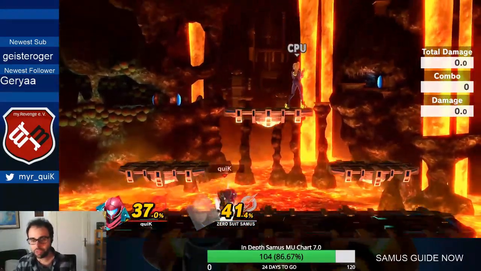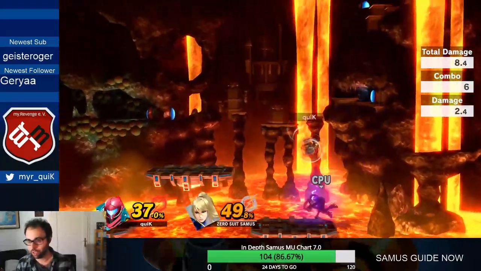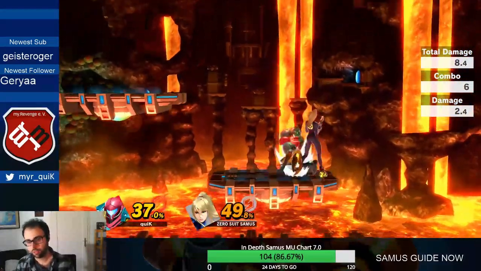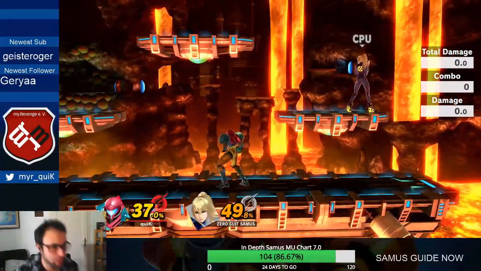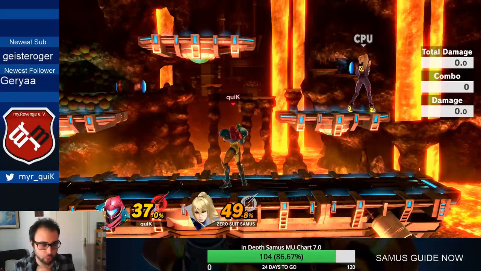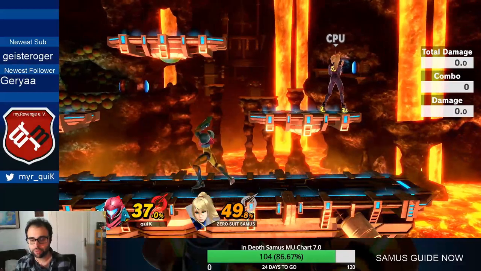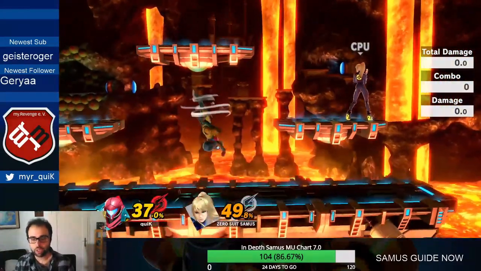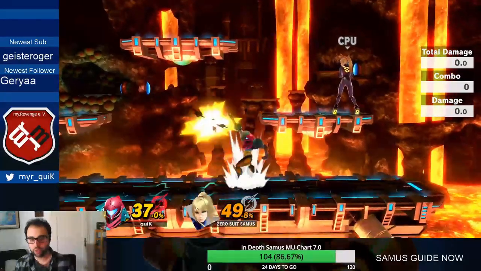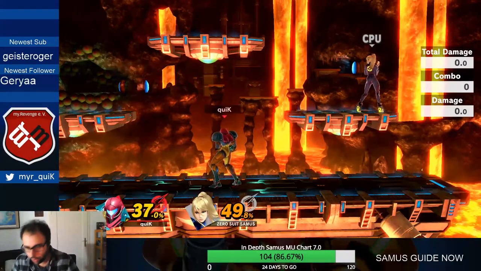If they try to space their aerials and you dash in and shield, then you can punish them with an up B out of shield. Always consider, you really need a really good shield game with Samus against these kind of characters. You have to know, when can I do up B out of shield? When can I do up air out of shield? When can I do up smash out of shield, nair out of shield, down tilt out of shield? I will just name you real quick the out of shield options.